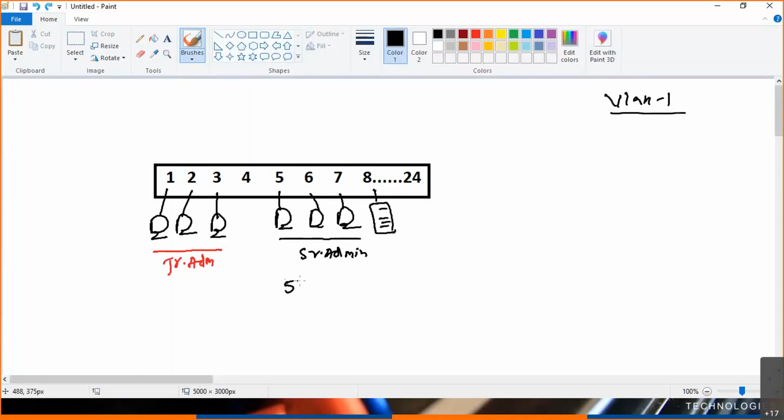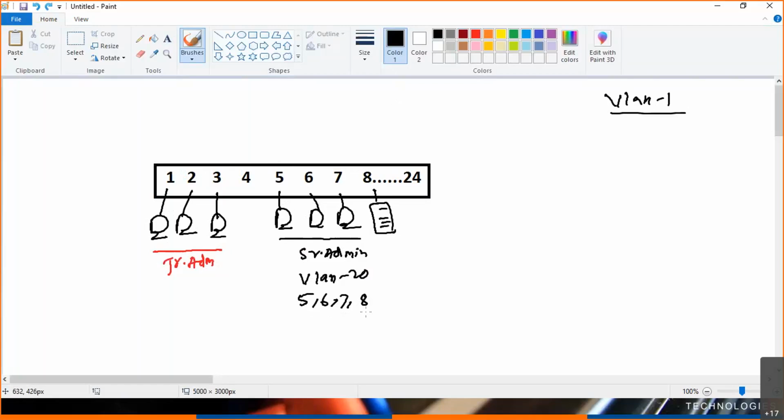So create a VLAN, say VLAN 20, with ports 5, 6, 7, 8, meaning port number 8 also moves.